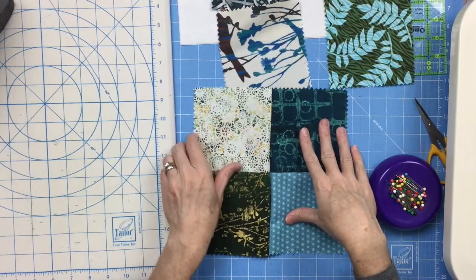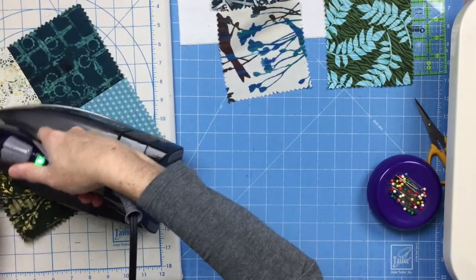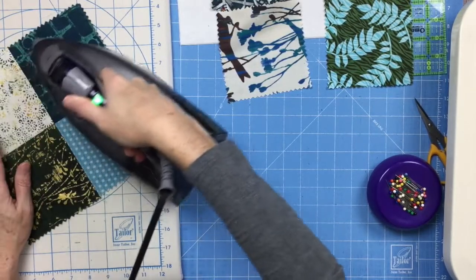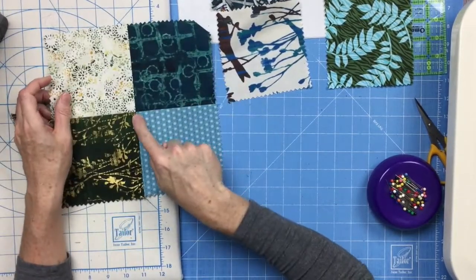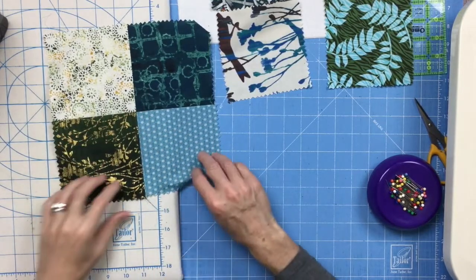Okay, I've got my 4-patch sewn together. Now I'm going to press that, and for this seam you can press in either direction. It doesn't matter because we'll be joining them up with larger squares, so we're not having to worry about nesting seams. And you can see how nicely my 4 corners meet here because of those nested seams. So we're going to make 10 of these 4-patch blocks. You can, like I said, put together any fabric combinations that you want, and once the 10 of those are done, it'll be time to join the quilt blocks together.